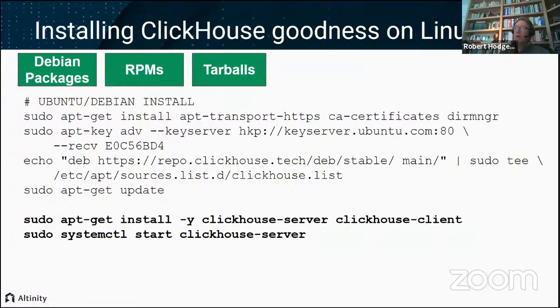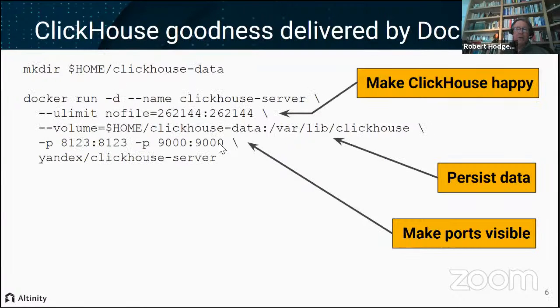But there are also community builds for RPMs and tarballs. If you run the commands that are shown here, you're basically just going to get the latest so-called stable build, which means it's kind of a bleeding edge dev build. It's past the basic tests, but it's probably not something you want to run in production, but it's stable enough that you can start development. And you can do the same thing with RPMs or tarballs. So that's a simple way to get started: just spin up a VM, or if you're running Linux on your laptop, just install it. It doesn't take a lot of resources to run.